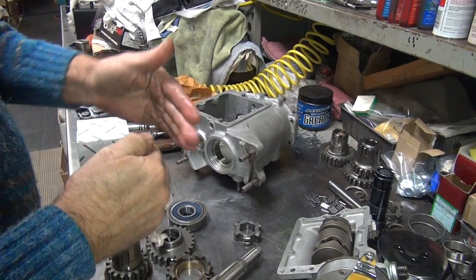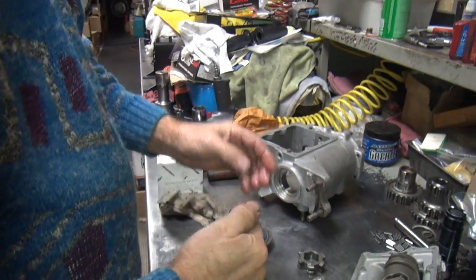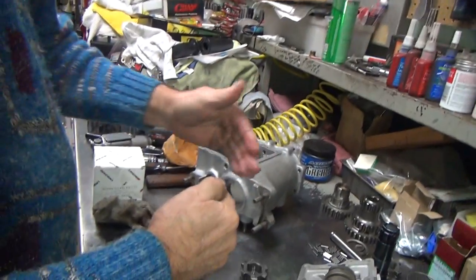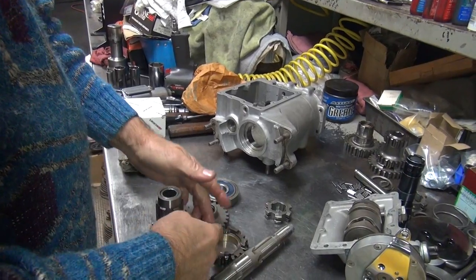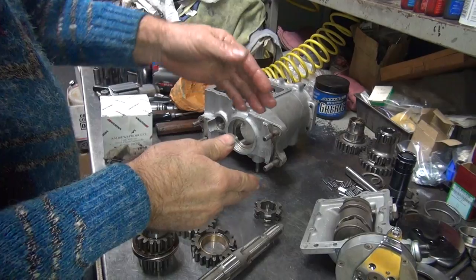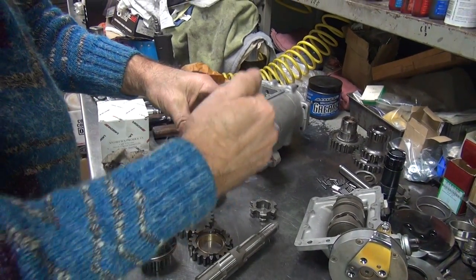But going through your transmission, it's a wider ratio. If you have a 3.10 low, you get a real big gap from low to second. There's another big jump from second to third, and third to fourth are real close. If you put a close ratio tranny in it, you put the FX low gear, which is 2.60. It's a little bit harder getting off the line, but it's real close to second, and then you bring third gear toward the middle, so 2-3 and 3-4 are about equal steps.